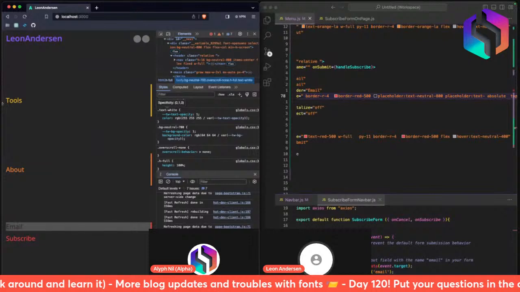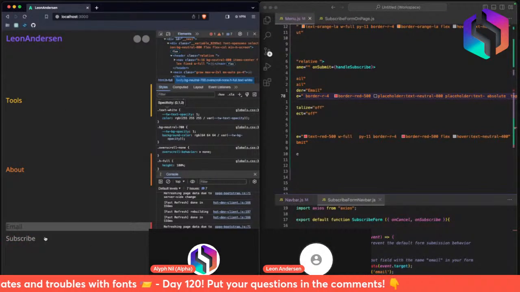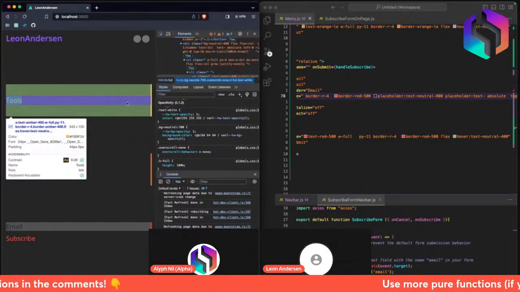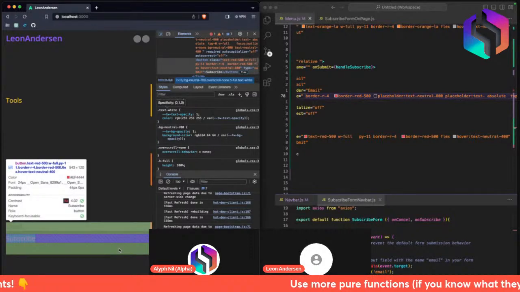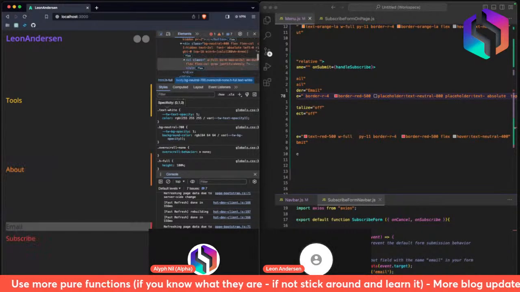But having text aligned to the right side is unnatural. So yeah, I had to find a balance of this padding here, basically, which is clickable for the button, and how I align the text itself.